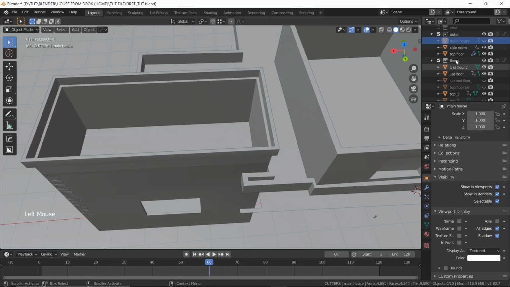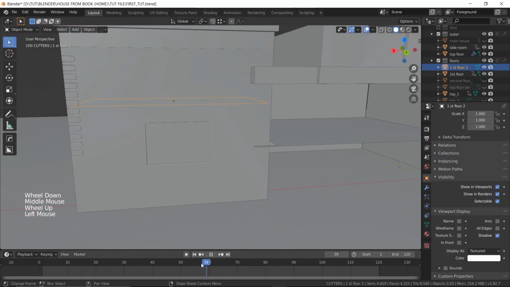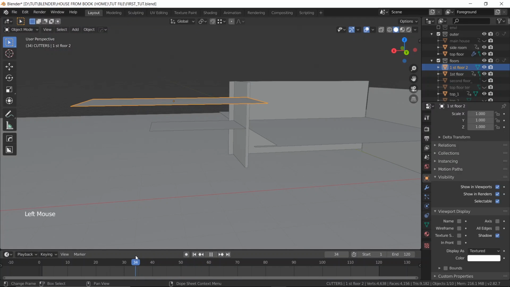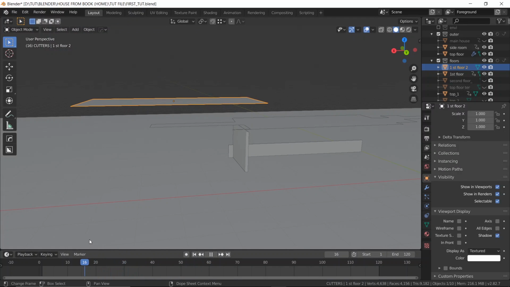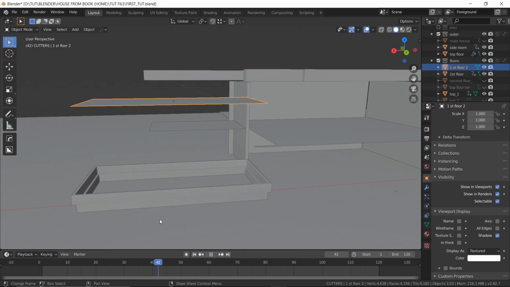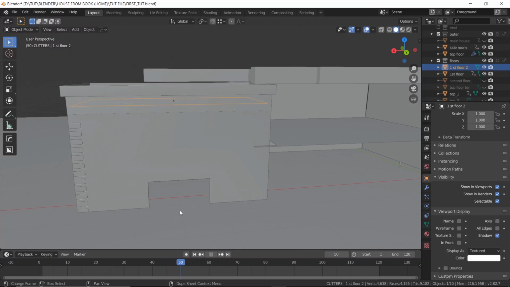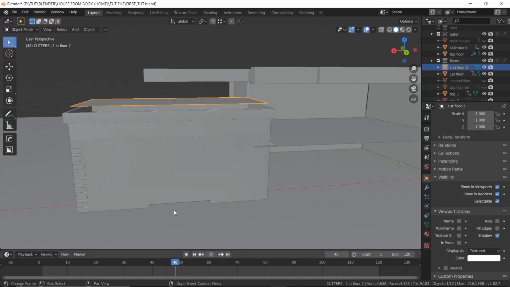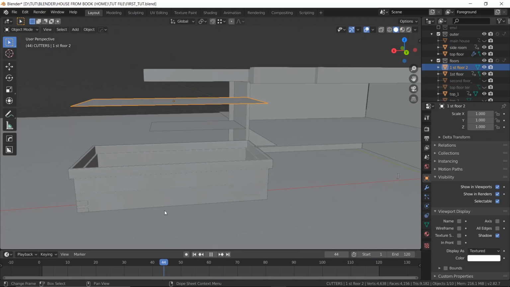So let's, yeah, this one. Yeah, all right. So let's go. Where do I want it to start? I guess at this point around. Somewhere over here. I want it to be fully appeared.